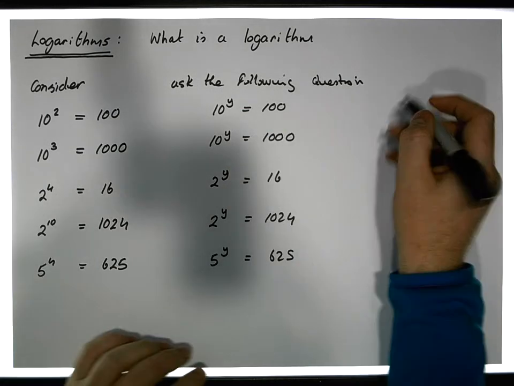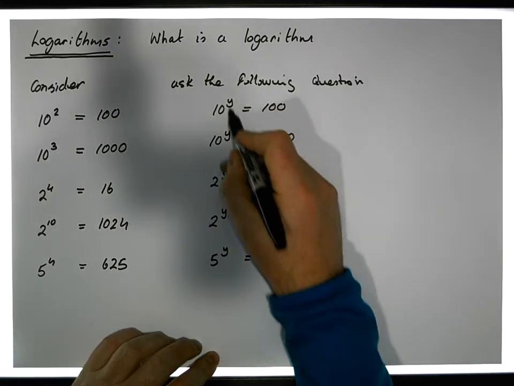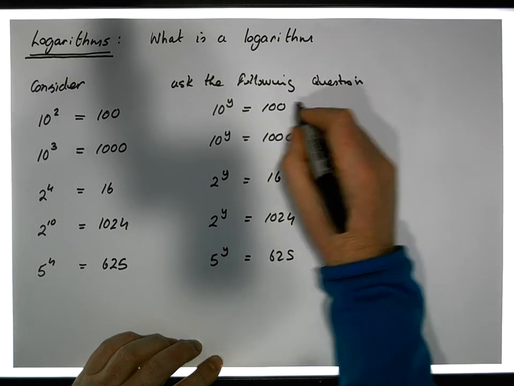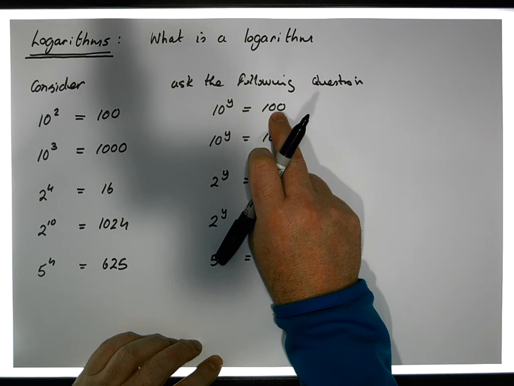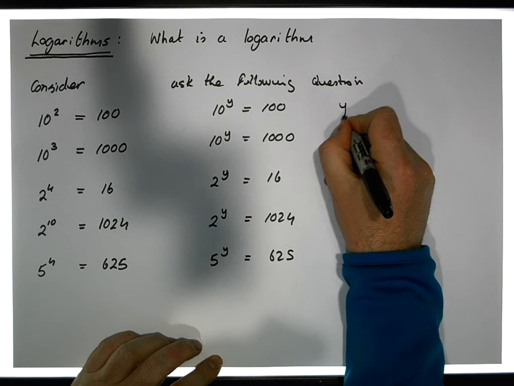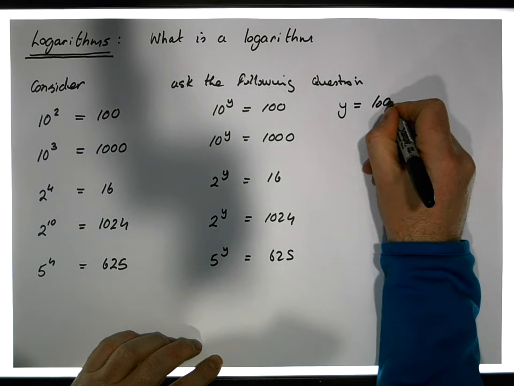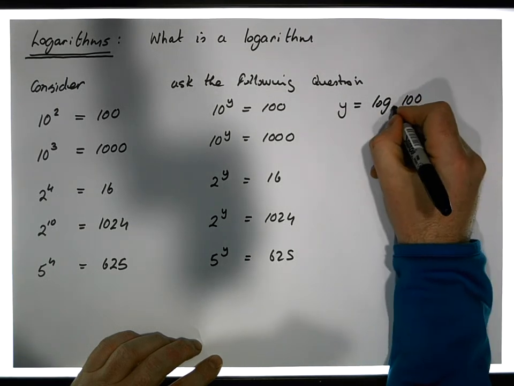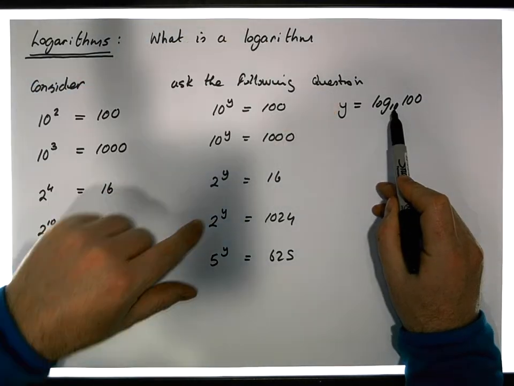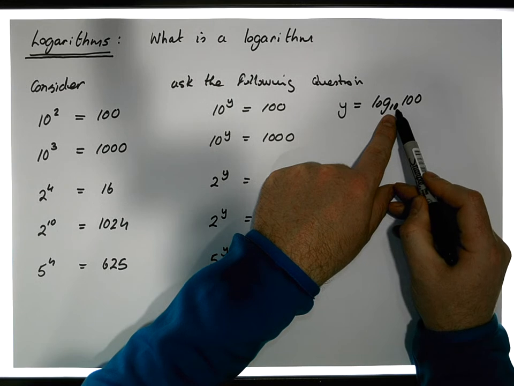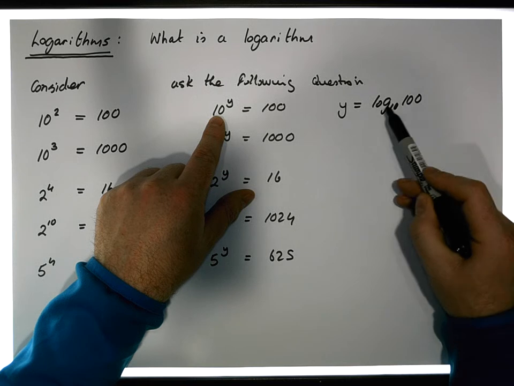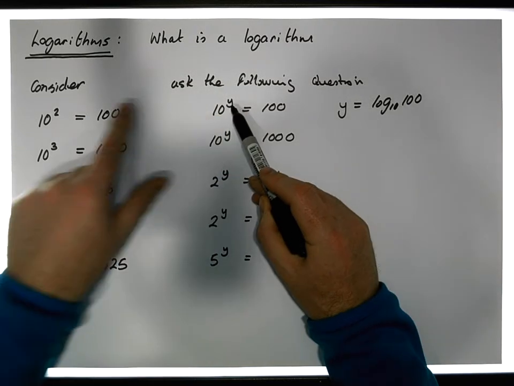Okay. Now, what we usually say is that y, in this case, is the log of 100 to the base 10. That's what we define y to be. So y is equal to the log of 100 to the base 10. If you have to calculate the log of 100 to the base 10, all it's asking you is what value you should raise 10 to in order to achieve 100. So you can see the way the base and the value are coupled together in the log, and the log is the actual exponent. In this case, it would be 2.